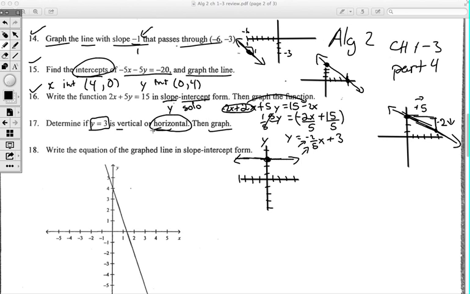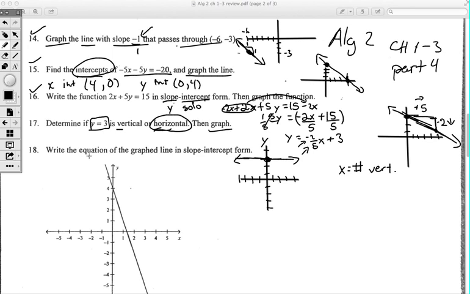So that was it. What would have made it vertical? Well, if it was like x equals 1, then that would have been right here at x equals 1. It was not. It was y equals 3, and that's why it was going left and right. So if you got x equals a number, that would be vertical. All right, we got one more here for this video, and then we'll move on to something else.